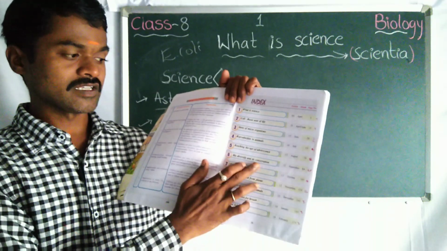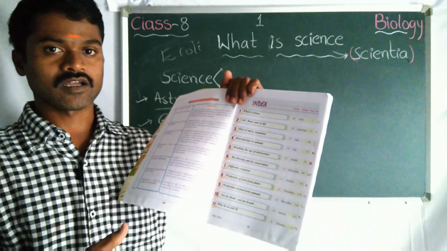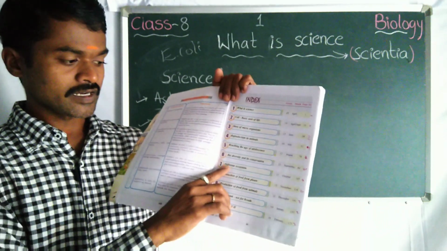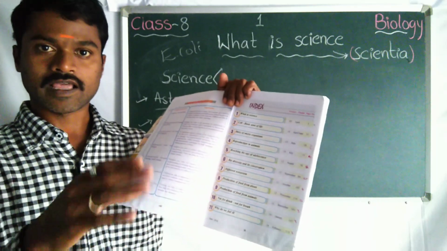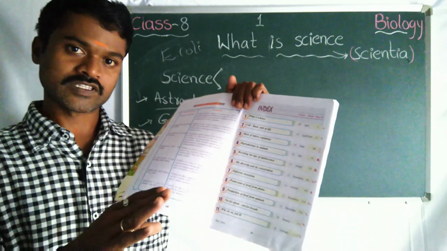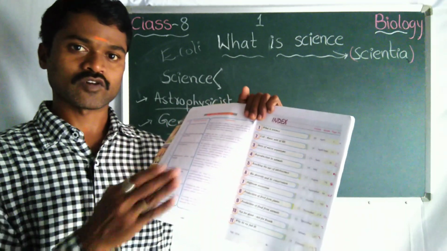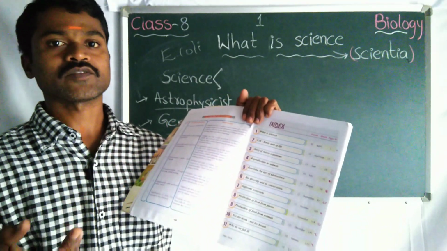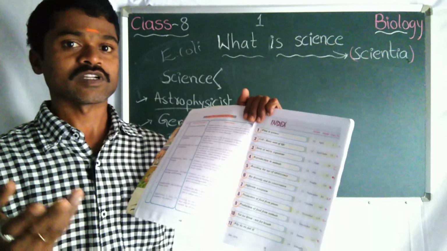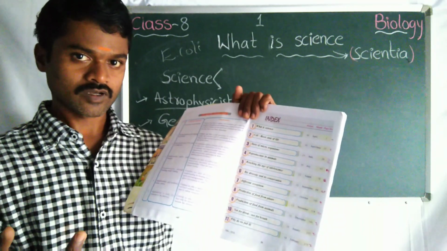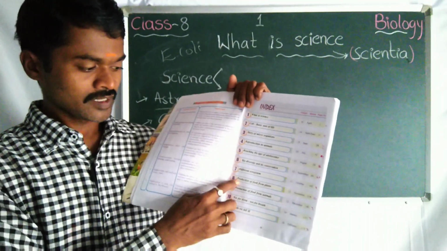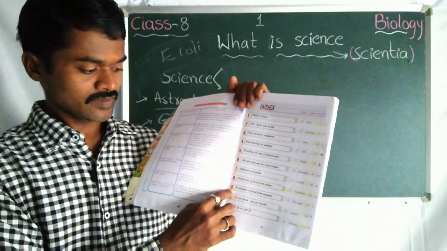Now come to the biodiversity. Conservation means protection. We should protect the animals and the different types of ecosystems like aquatic, natural, artificial. In the natural we have aquatic, terrestrial, forest, so many. In the artificial aquatic ecosystem, that is the aquarium. Okay, now come to the next one. Production of food from plants, the 8th one.